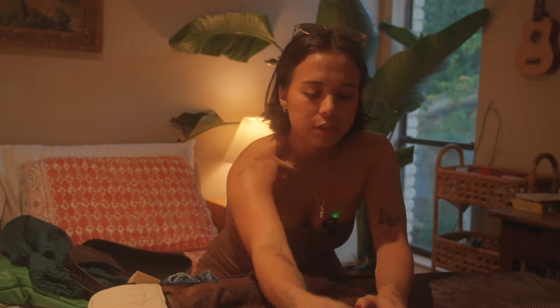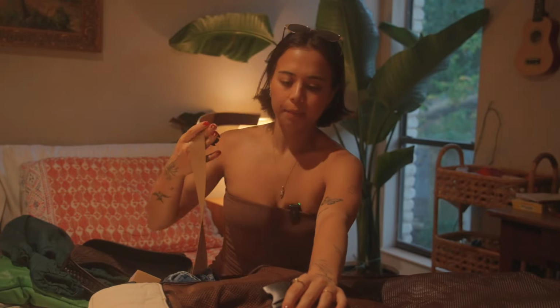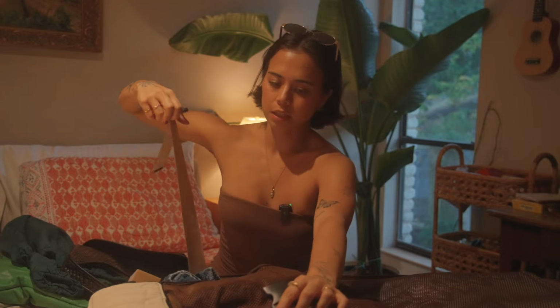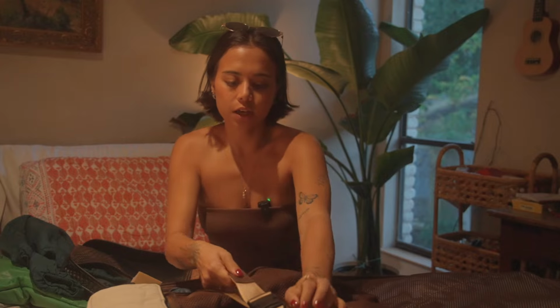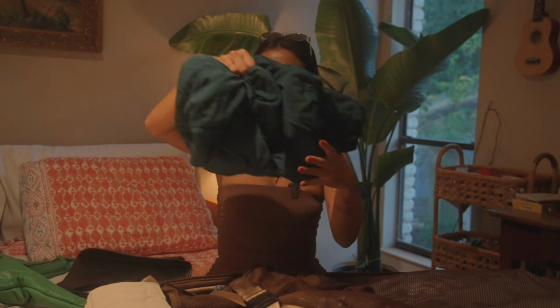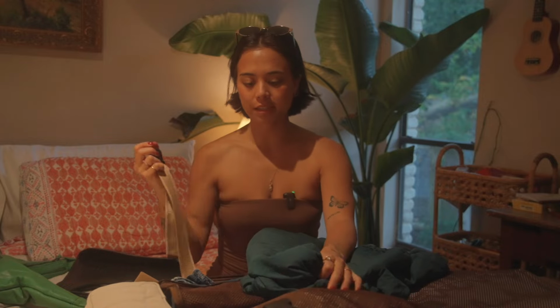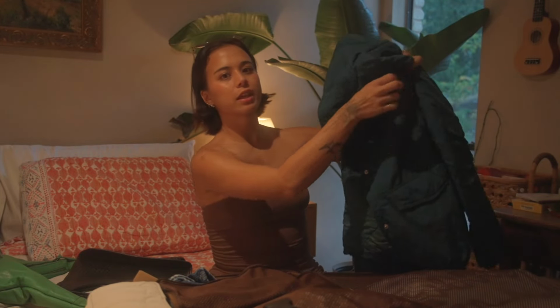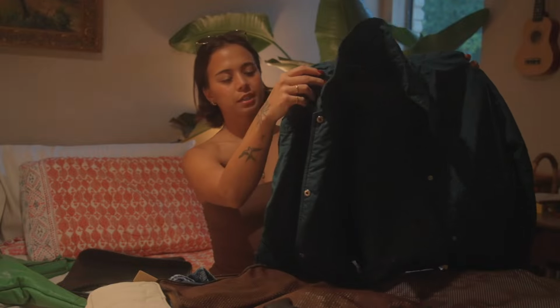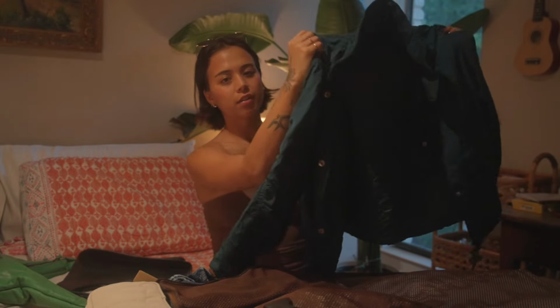And then the cool thing about this compartment is there are these straps which allow you to really easily make everything compact. So you can put it together and then you strap it up like that. When I finalize this packing, I'm gonna put this jacket on it as well, then pack it down. And this jacket is mainly for the French Alps, not really for the city in Europe, but it's a Free People Movement jacket. I love it. I use it for everything.